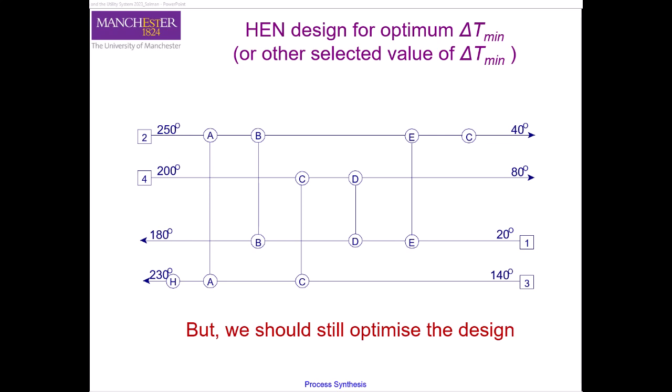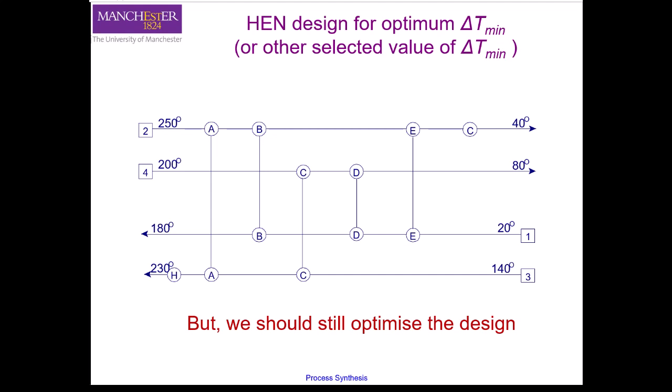Delta T min was something that we imposed when we were designing the synthesis of the network and when we were following the pinch design method. Now, all we want to do is to optimize the design for the minimum cost, and we don't care about the delta T min anymore. We just want to minimize the cost. So to minimize the cost of this HEN network, we are going to use the concept of utility loop or utility pathway that we also saw in the unit of process integration, but here we are going to discuss it in more detail.